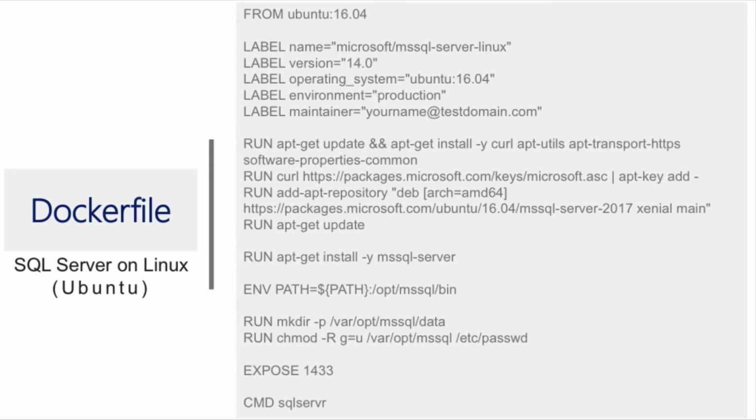But the run instructions after the label instructions are very specific to installing SQL Server on Ubuntu. In fact, like I said, the run instructions that you would see there are the exact commands that you would run for installing SQL Server on Ubuntu.